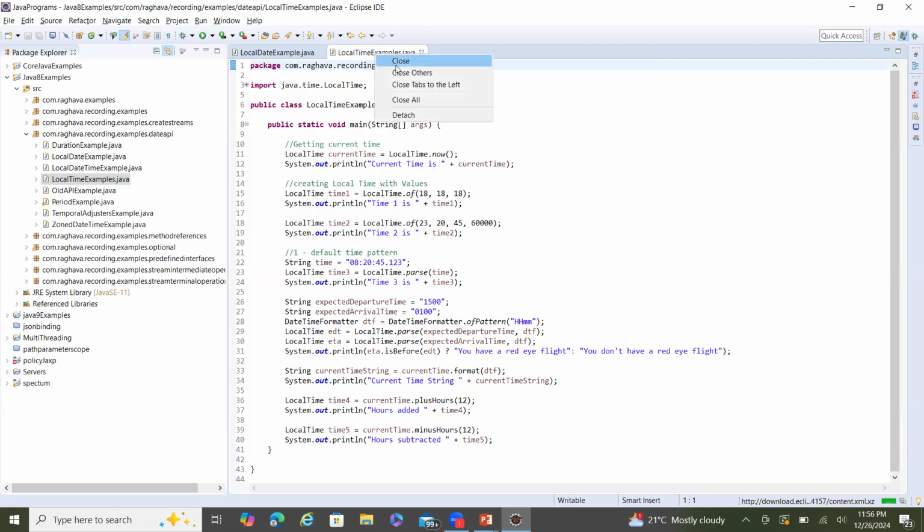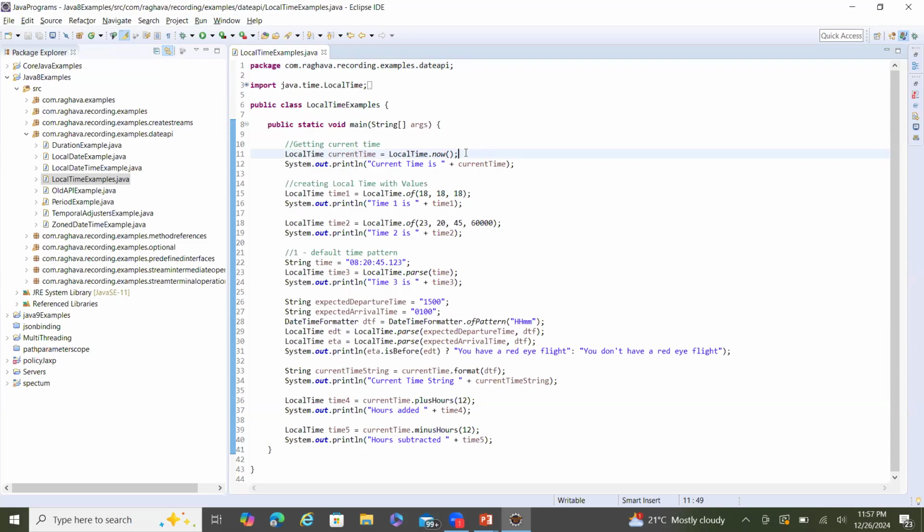As I mentioned earlier, methods are more or less the same. So LocalTime.now. Since the methods are more or less the same, I don't want to take more time. I'll just go through the example, as the methods are almost identical. So the very first one is the current time, the exact time which is now, using the now method. Similarly, by using the of method, by passing some values as inputs, we can create a local time object. So these are the two ways that I passed. First one, I just passed hours, minutes, and seconds. Here, in the second one, I passed the nanoseconds as well.